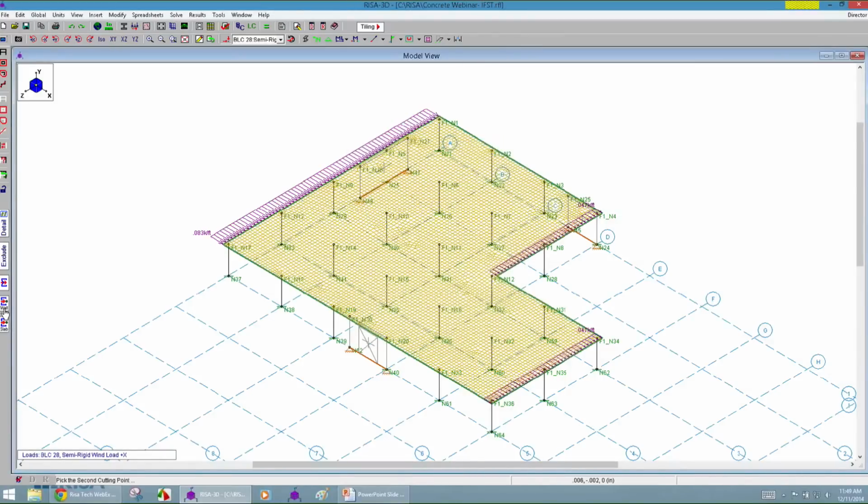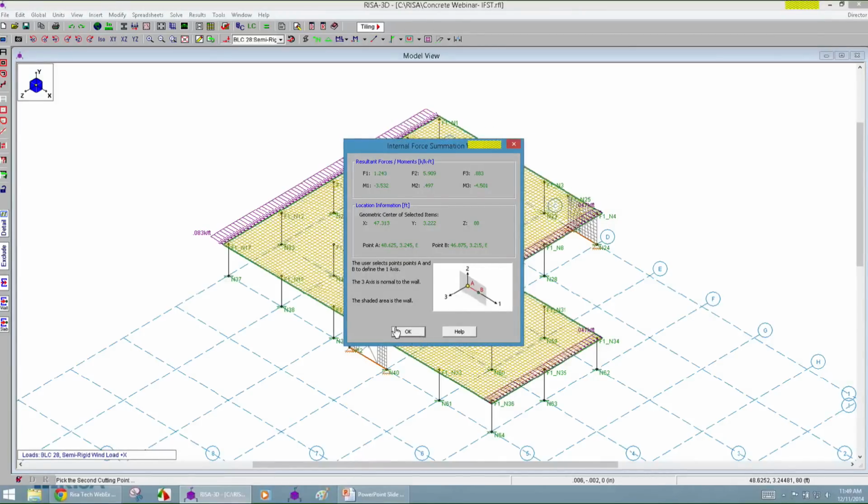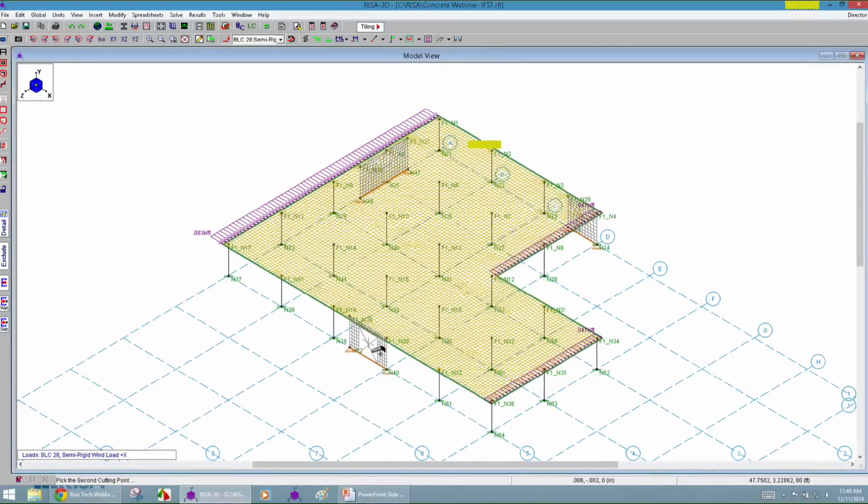Now, the walls can also be used. If you click on the wall, you can then find all the forces inside of a wall. And that's also really helpful because you can then click point to point, maybe over several walls. You can use this wall tool over several walls. They all have to be in the same plane, but that can be done over several walls. So the internal force summation tool really helps you to understand the forces in that, but contours are also a really good method to understand that too.